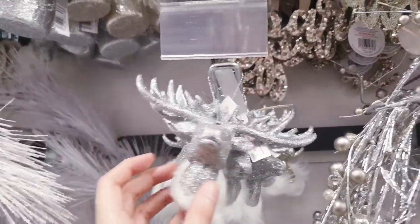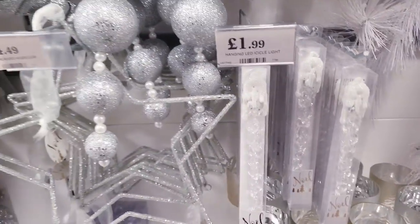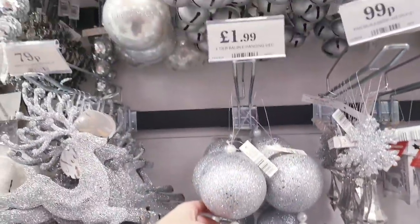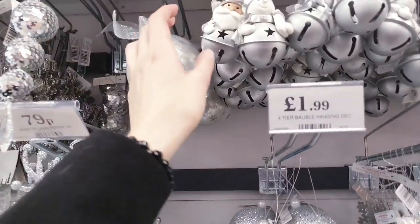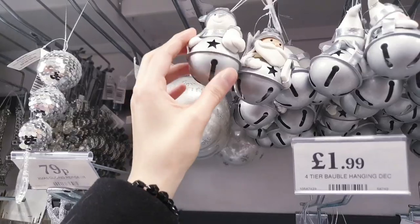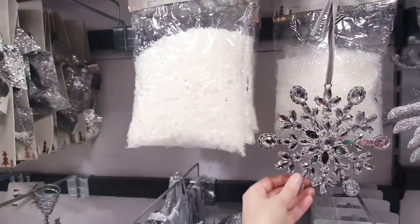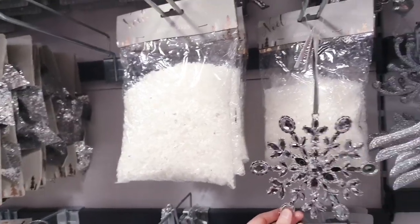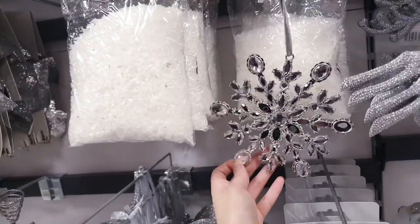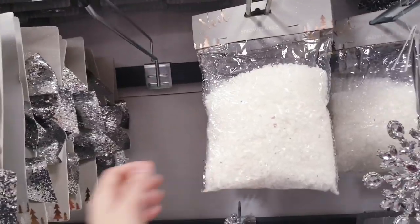I'm not sure how much these are — there's no price for this. Hanging icicle here for £1.99. So these are the same, they're just in different colours, so they're still £1.99. You've got these in — these are £1.49, you get just one, not two. This is so beautiful — I think it's in the wrong place, so we'll try and see if I come across that so I can give you the price. But it's actually so nice. Artificial snow here for £0.79 — so that's cheaper than Poundland.